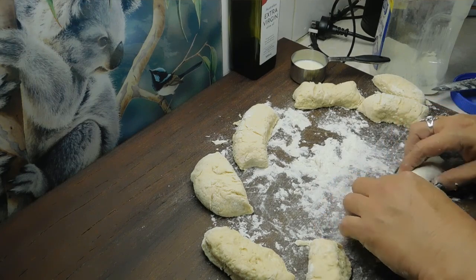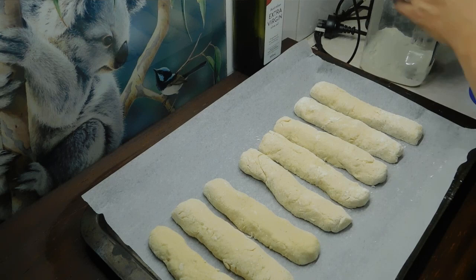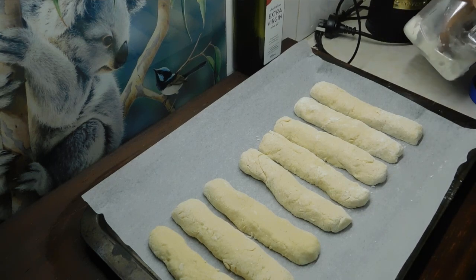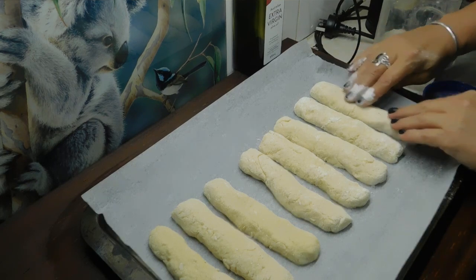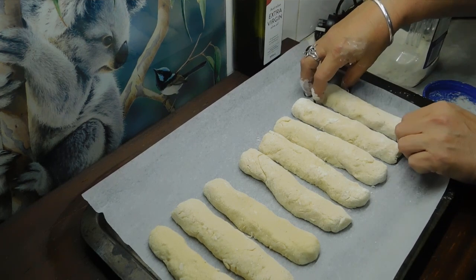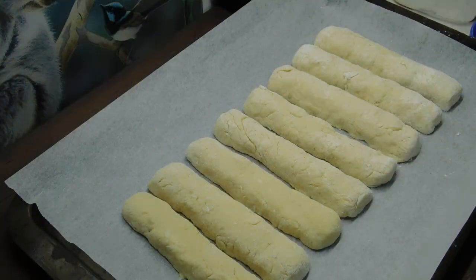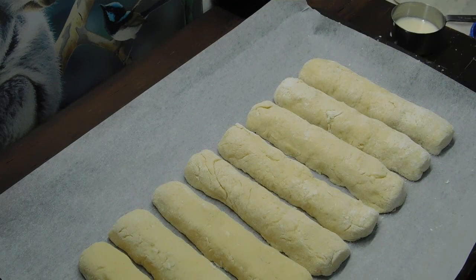Alright, and then we've got to carefully pick them up, put them on the tray. So you want to do it quickly so they don't dry out because they're soft and gorgeous. I had to clean my bench now, which I wouldn't have normally had to do. So what I'm going to do now is just shape them all to the same size, and we want to keep them close. Once we've got them looking like that with the gap like so, we now get the tablespoon of milk mix, and we want to coat them.